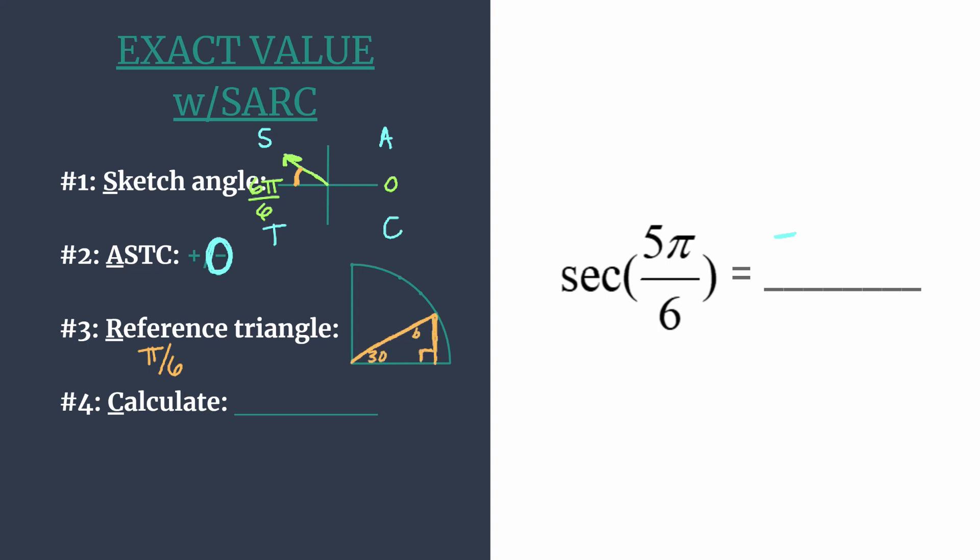So 30-60-90, that's the one with the longer horizontal leg and the shorter vertical leg. And so knowing your special right triangles, if you don't, I'll post links in the video description that'll have a video on a review of those special properties. But we should know that the x-coordinate here is √3 over 2, and the y-coordinate is 1 half.